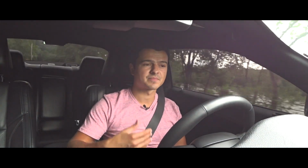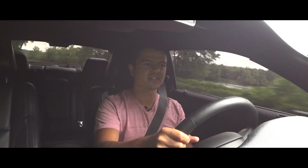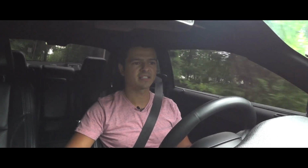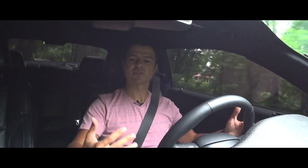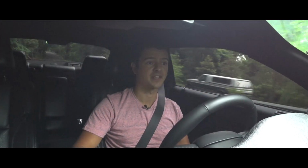But the thing is, with the Challenger, if you want to get anywhere near that, you're going to have to step up and get an SRT, and that's going to run you well into the 40s. The only thing is the dashboard here in the Challenger is similar to the Charger in the sense that the rubber material used here, it's not the greatest looking thing, but I will say it does look better in this car than it did in the Charger. In the Charger, it looked more fake, didn't look as nice, but even more so the gauge cluster and the infotainment system. It's very reminiscent of the original Challenger from the 70s.